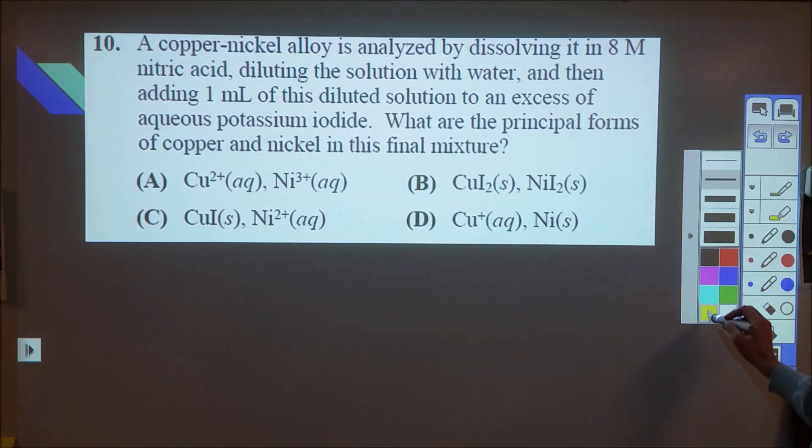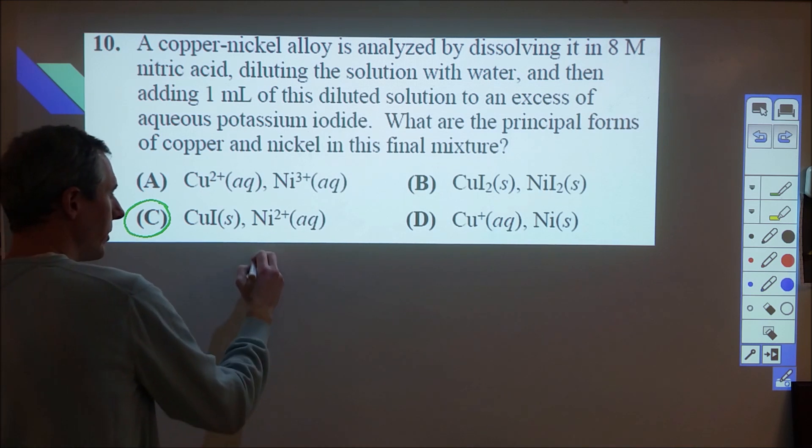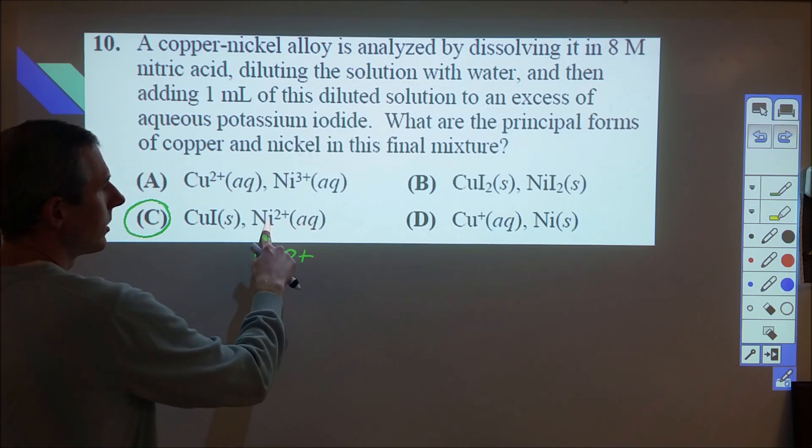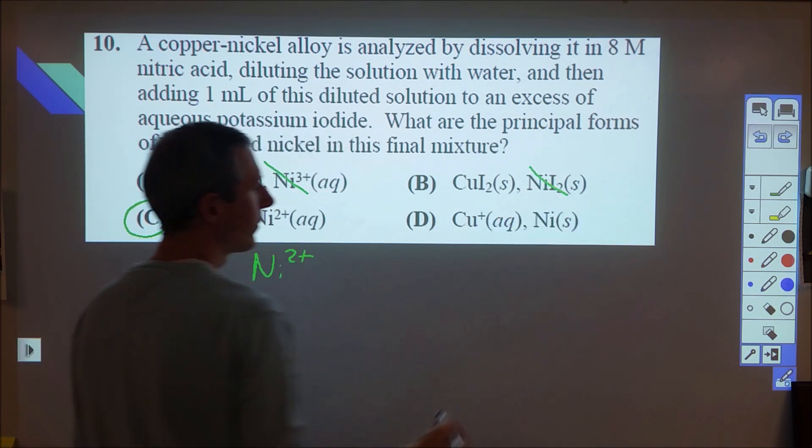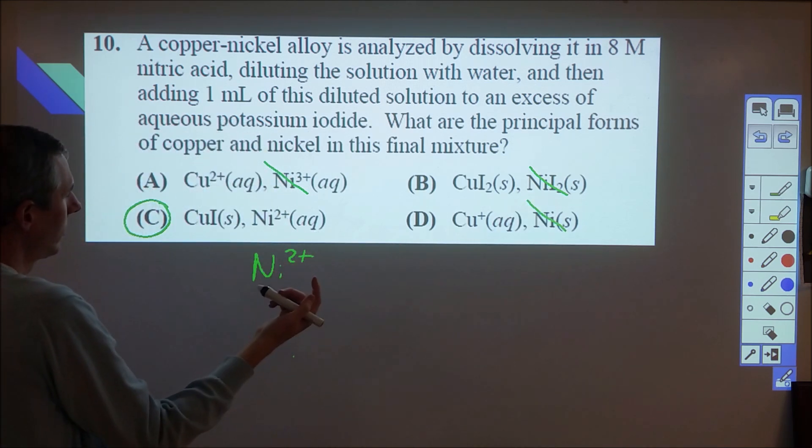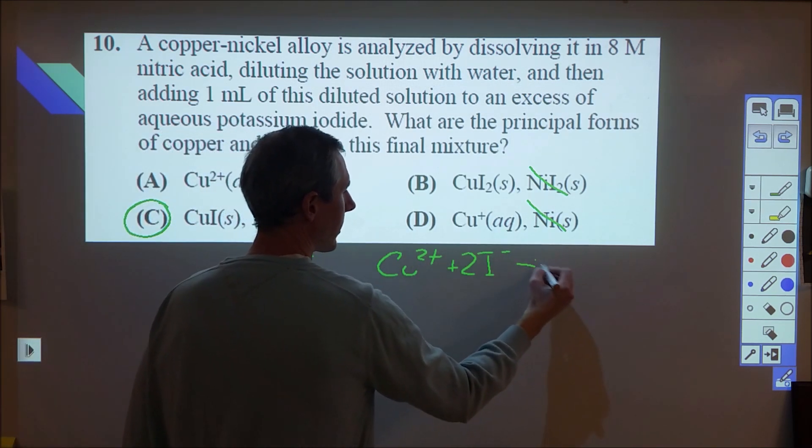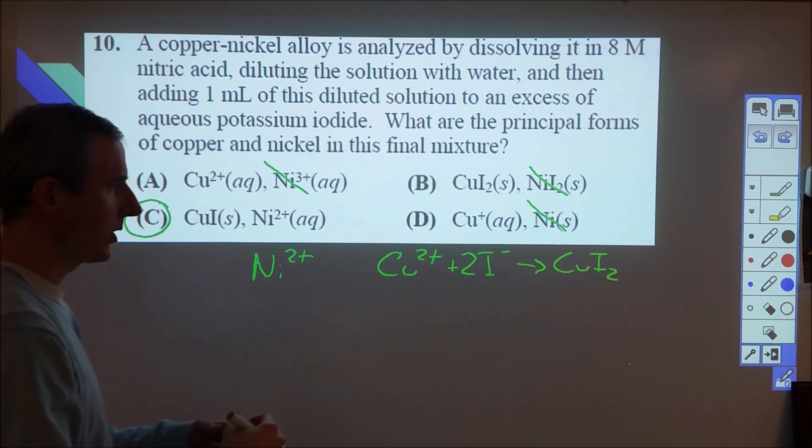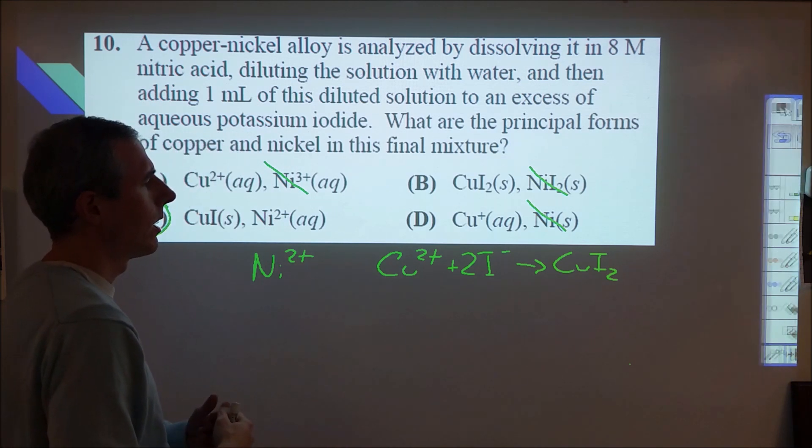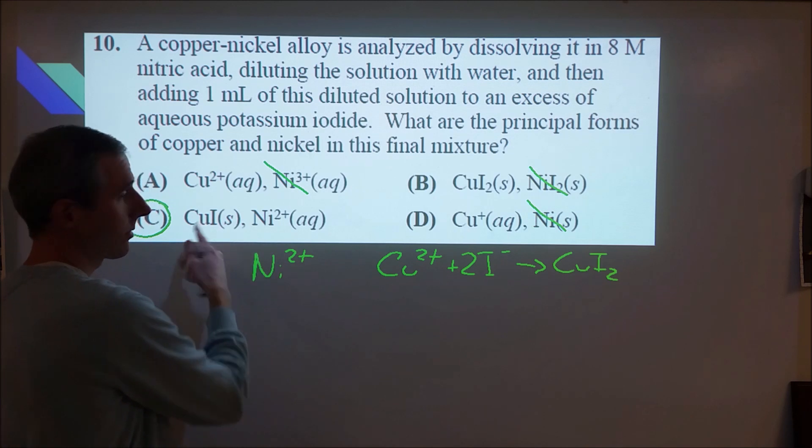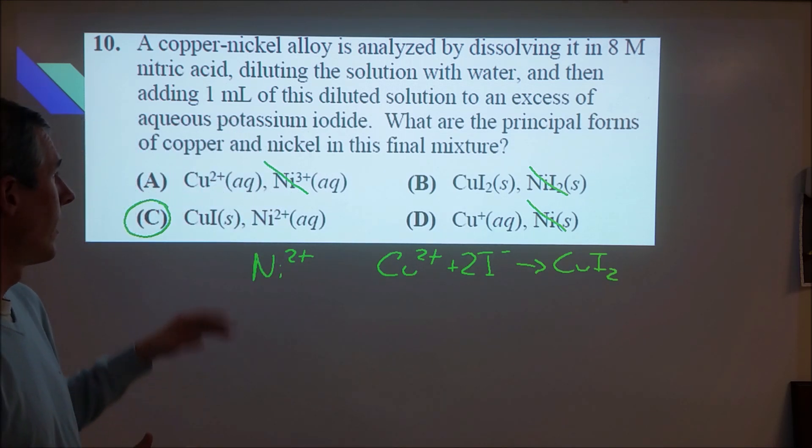And then this one I thought was very difficult. I'm not sure how you're supposed to know the answer to this. So the correct choice to this is C. So the nickel two plus is the most stable form of nickel. And so maybe you're supposed to know that this is the less stable form, so this can't be the answer. This doesn't precipitate, and you're not going to obviously form nickel metal. And so maybe you can do that by just looking at the nickel. However, the copper one iodide is something that forms when copper two combines with two iodides to make a complex. And then this undergoes reduction, or I'm sorry, not disproportionation. This actually undergoes reduction, and this oxidizes to form the iodine simultaneously. And you end up forming this copper one. I don't know if you're supposed to know that because that's really getting into like a Frost-Latimer diagram or a Pourbaix diagram that I'm not really familiar with. That was the correct choice there.